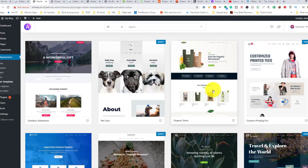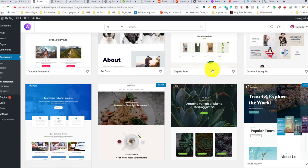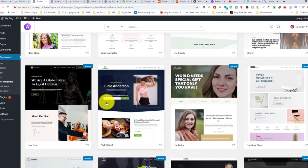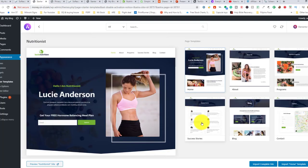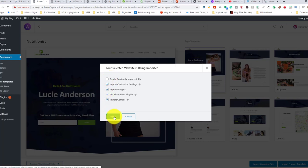These are page builders. You can use any one you want. If you're familiar with other ones, you can use them. And then we just select the theme. There's a bunch of them that are agency, and there's some of them that are free. You can look at a few of them here and there. But the one that we wanted to build was this one in the bottom. Oh, here we go. It's this one right here. So this is the one that we want to install. Just click on it, and all you have to do is hit import site here at the bottom, leaving everything the same.